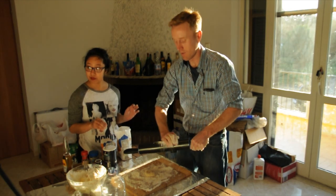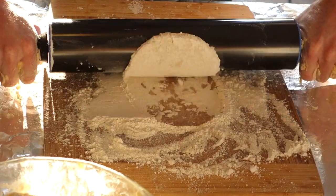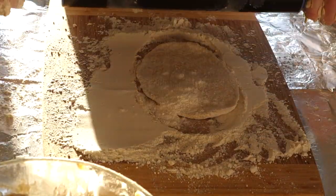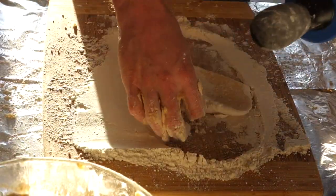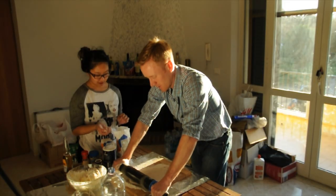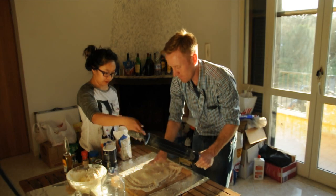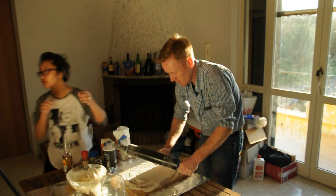Robbie B, I'm sorry to interrupt, but the butter is at a boil. Do we have to do anything? Lower the heat down. I'm lowering the heat. Okay, we'll flour it, make sure it doesn't stick to your rolling pin. Put out a little more. Get nice little strips on it. Keep throwing some more flour on it. I lowered the heat, but it's gas, so I don't know how much. Just lower it a little more.